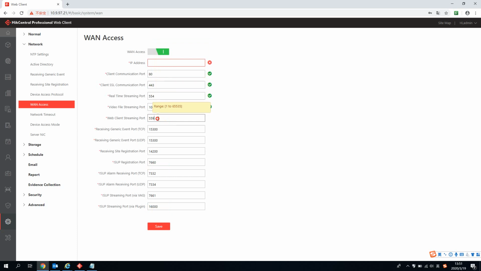Remember the installation part, where we introduced the difference between the streaming gateway and the streaming server. We said that if you have the One Client, when you're doing live streaming or checking live video, your streaming gateway will be enabled automatically. So if you have this kind of scenario, which means that ports 554 and 10000 will be used, please make sure that those port numbers have been forwarded also.